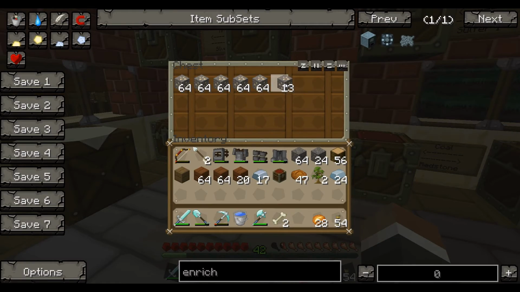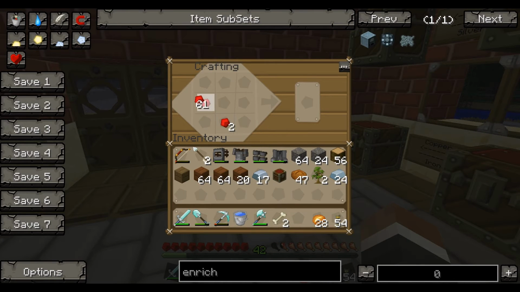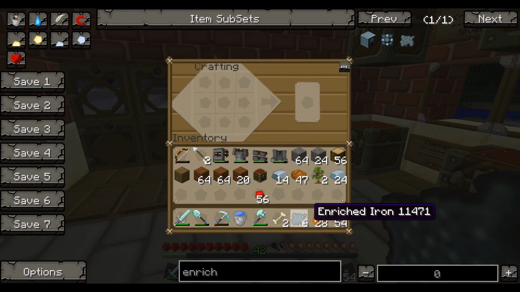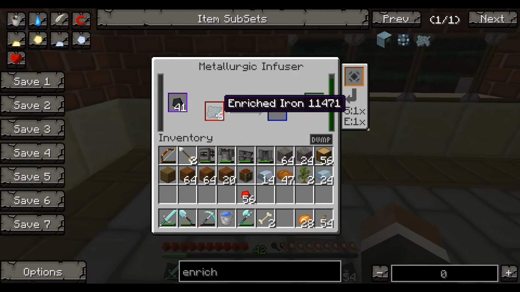We're going to take our... We have iron. We have some redstone. Come back over to the crafting bench. Then we'll go like this. And that makes us our enriched iron. So that makes 6 enriched iron. You bring it back over to our Metallurgic Infuser. You throw the enriched iron into this second box.